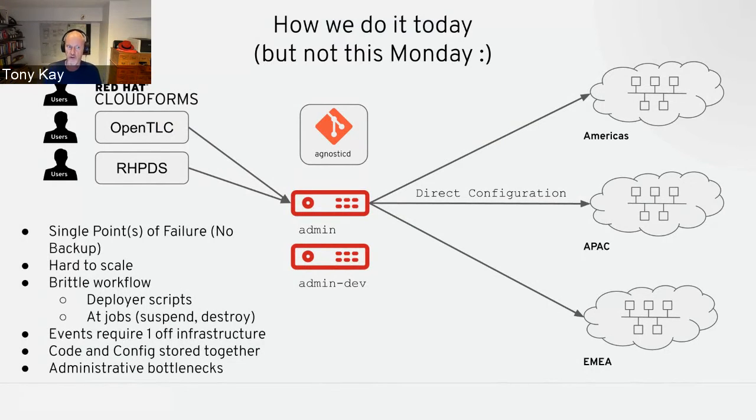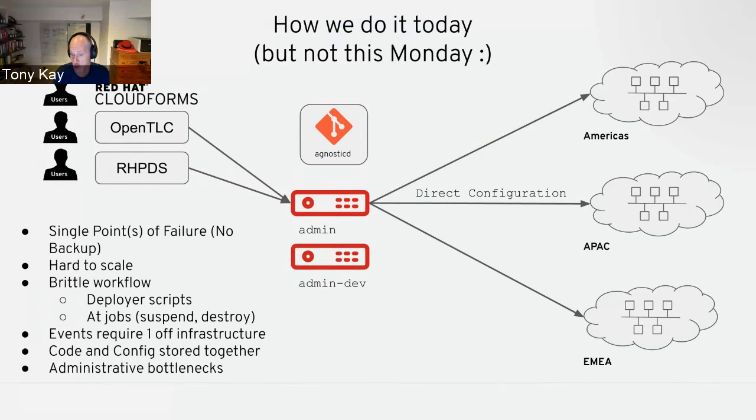So, a few problems. A single point of failure. If admin goes down, it would cause us an outage. We would recover, we'd flick the work over to its standby, the development machine, but it's not really like an active passive standby. It's hard to scale. If we want admin to be faster or do more work, we would have to reinstall it on a bigger machine. Not the end of the world. It's brittle. There's lots of touch points along the way which could break. And there's a bit of bash in there. I'm not a big bash person. I'm very much of the Ansible way.